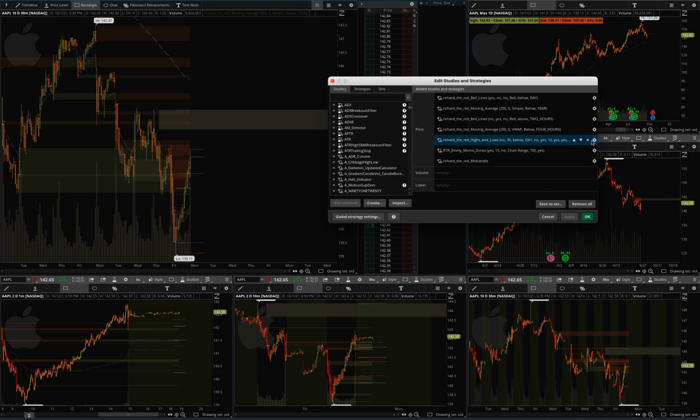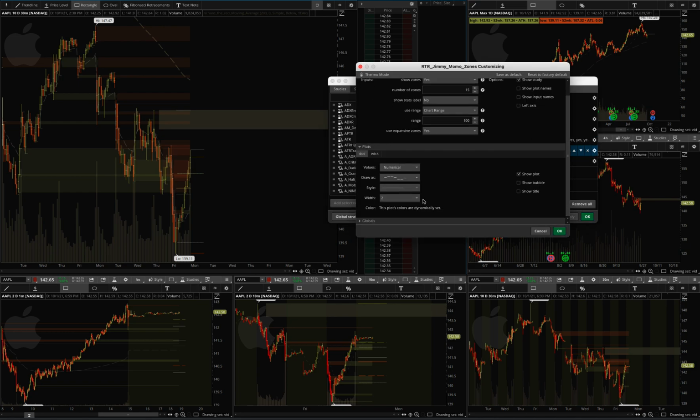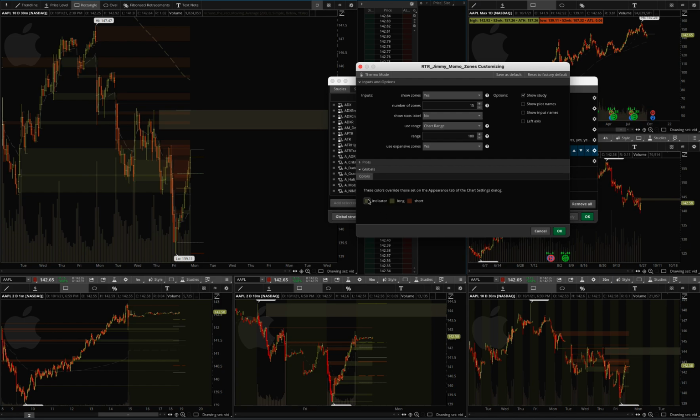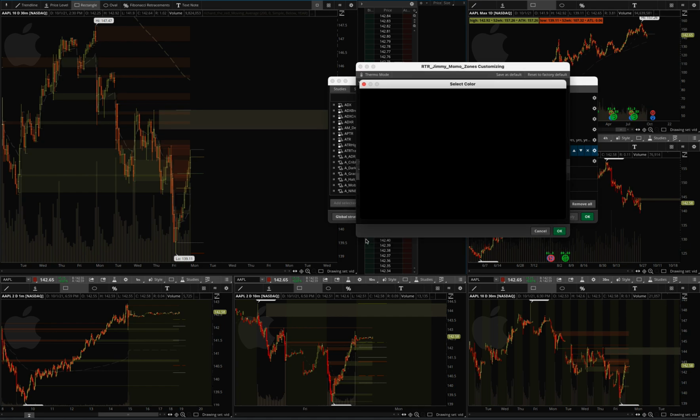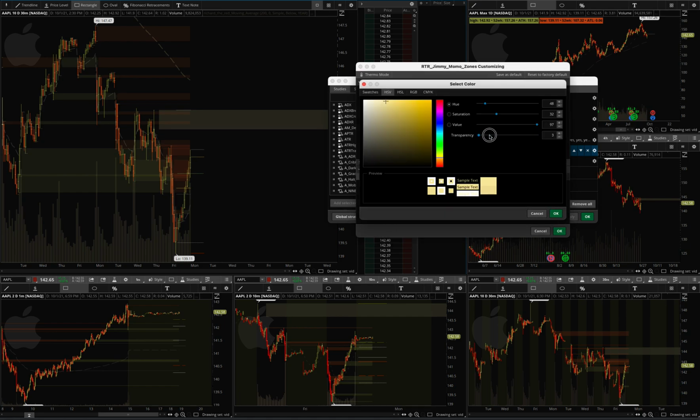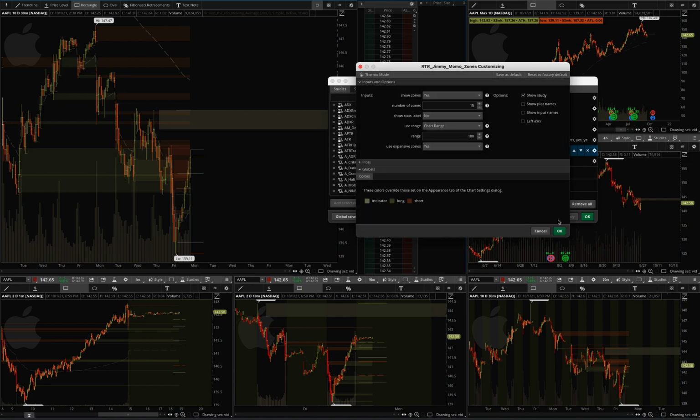One of the other things that you may want to do is change the color scheme, and that can be done. You can ignore this whole plots area. It doesn't really do anything. It's just what draws the little lines, the suggestion lines, in the first place. But if you go into globals, the indicator, I think, starts out really bright, but I like them dimmed back a lot. So I go into more and then HSV and turn the transparency way down on mine. That's just because I like these to be faded back. And I've done that for long and short as well. But you can make them whatever colors you want and whatever transparency.